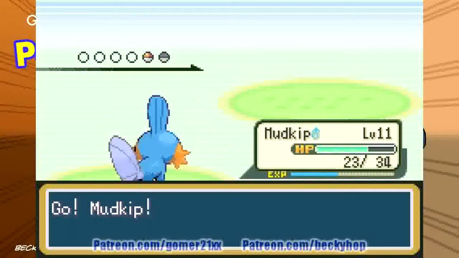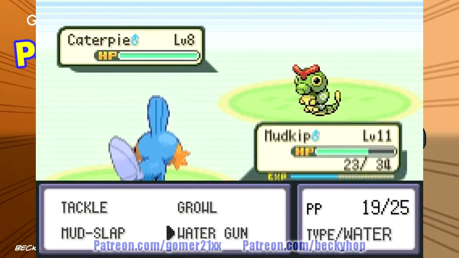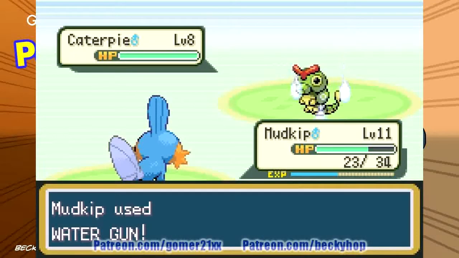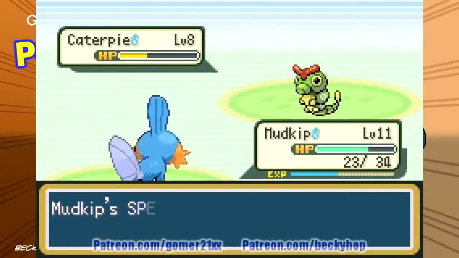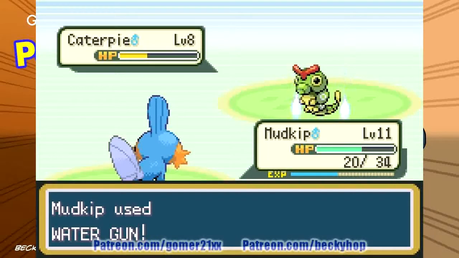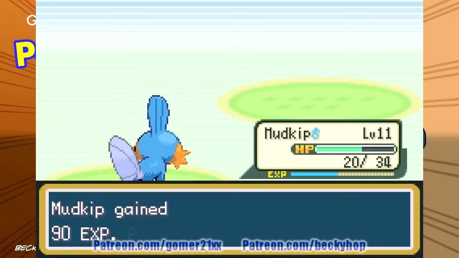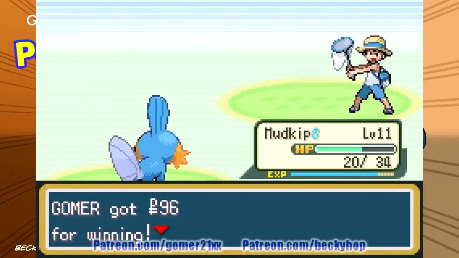Caterpie. And I don't think you like getting wet. Most bugs don't, I don't think. Considering the number of them I've actually washed down a drain, they probably don't like it. Yet, surprisingly, water is not their weakness. But then again, you can burn bugs pretty good, too. Oh, boo!